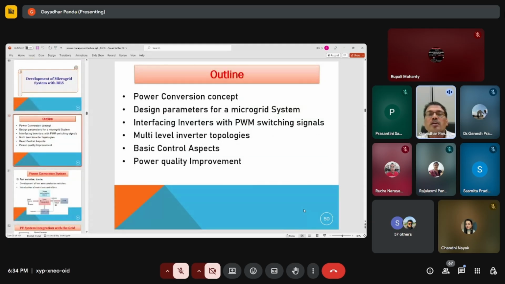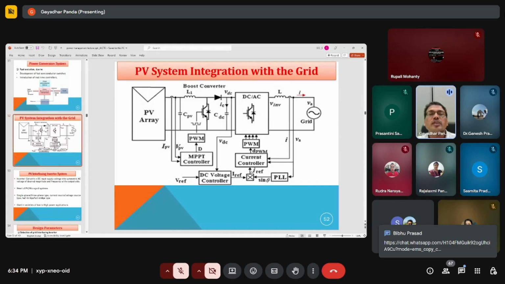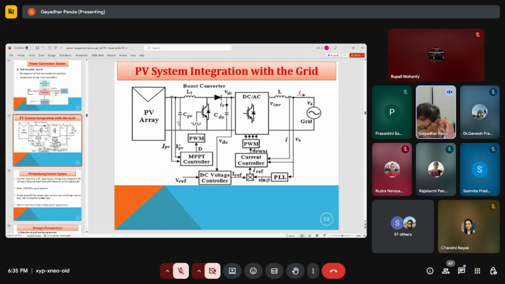And how will you think of a microgrid system? As I told you, if it is a PV array, it gives a low voltage output, and you cannot directly integrate it with the main power supply or the grid, because you have to match the voltage. In that way, this voltage is boosted by means of a boost converter. Then after that, it is converted to AC by means of the inverter circuit. And for the inverter output, we have seen that with a conventional inverter without any control strategy, you will find the output voltage is a rectangular voltage, not pure AC.